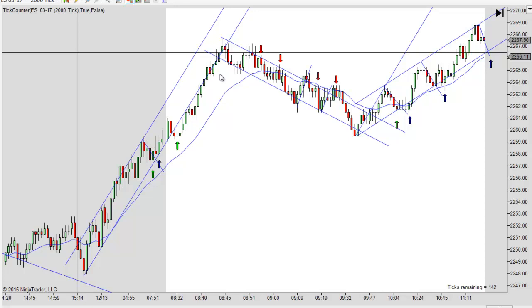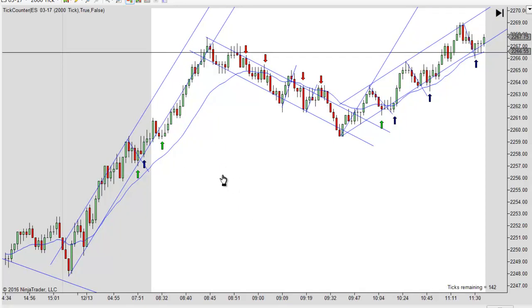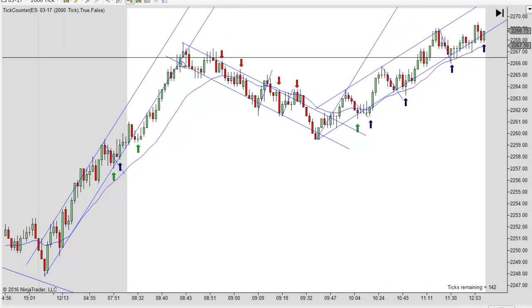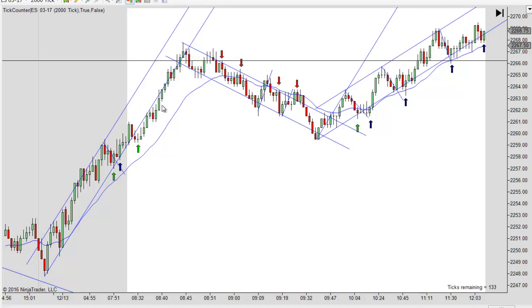And it would have been a great trade. Any of these would have been a great trade, to be honest. This one would have given you a runner. And you want to try to catch runners on these trends. And then of course we got the break, a move to a new high, and then we get a failed second entry long right there.